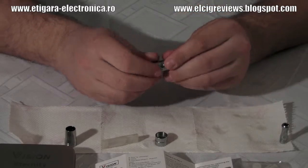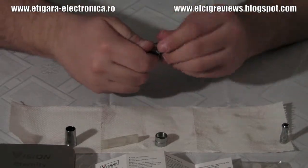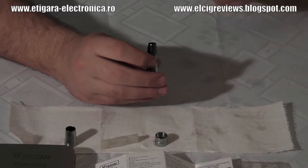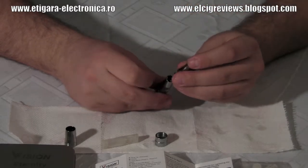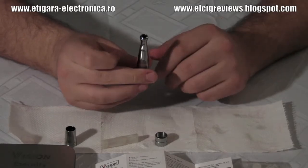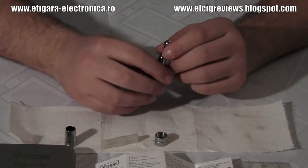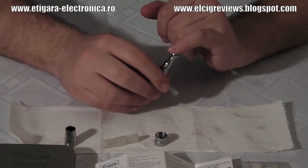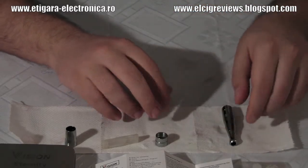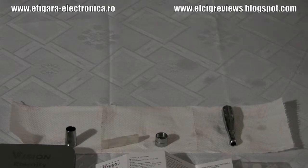Easy as a piece of cake. Okay, I don't want to put my tip here when I do my dripping, but I would like just to show you it's not my way, because some liquid is left here on the tip and I don't want to leak my liquid.